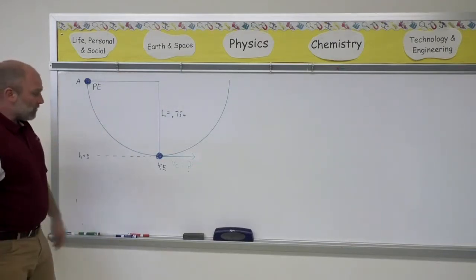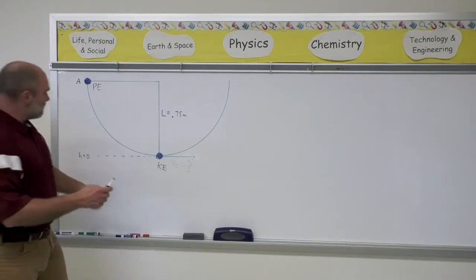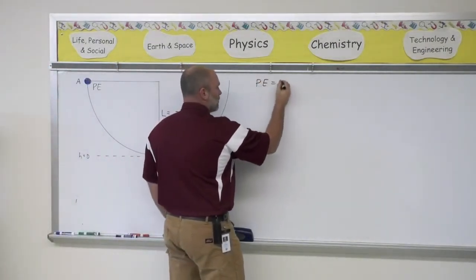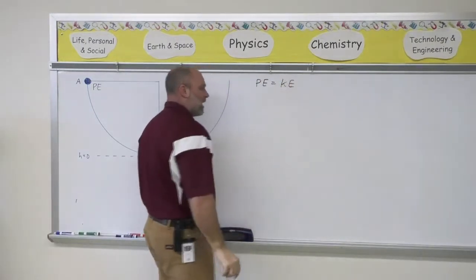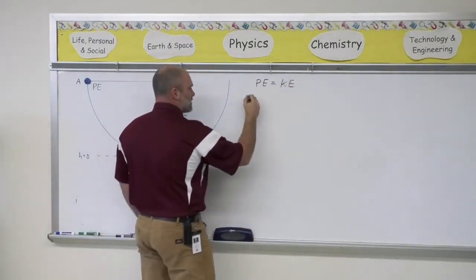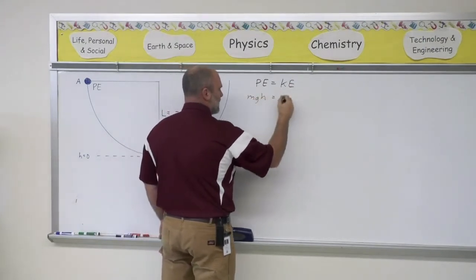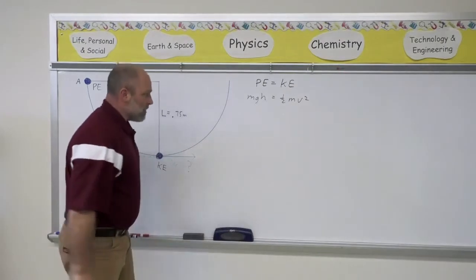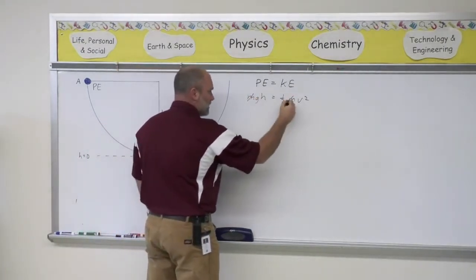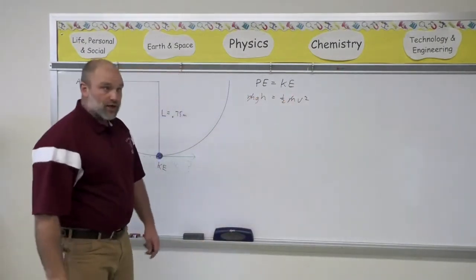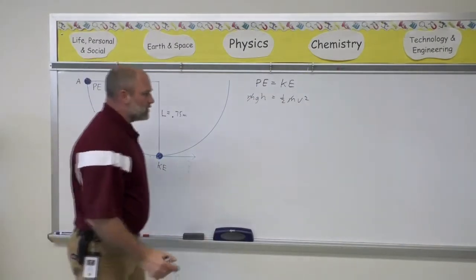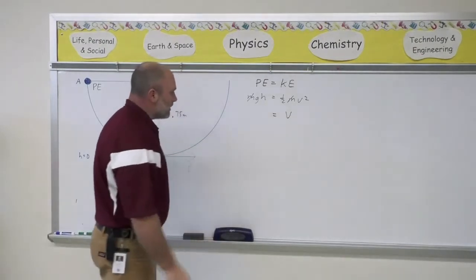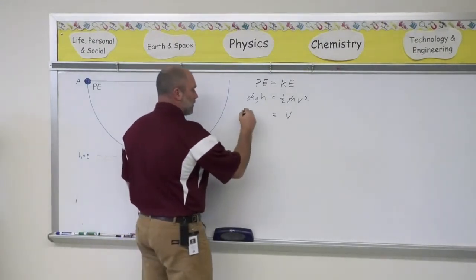So once again, the law of conservation of energy writes the equation for us. The potential energy at the top equals the kinetic energy at the bottom. Of course, potential energy is mgh. Kinetic energy is 1/2 mv squared. The bob doesn't change mass as it swings, so the mass cancels out. We have that on both sides of the equation. And we can very quickly solve for v. Let's see, we're going to multiply both sides by 2, and we're going to take the square root right away.